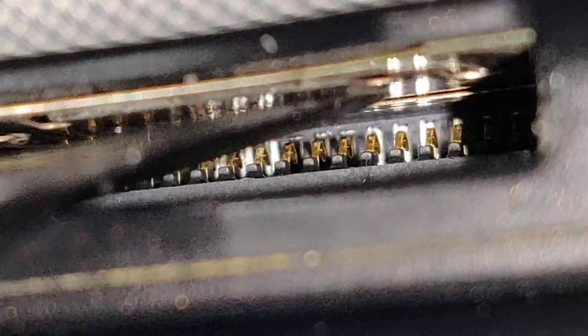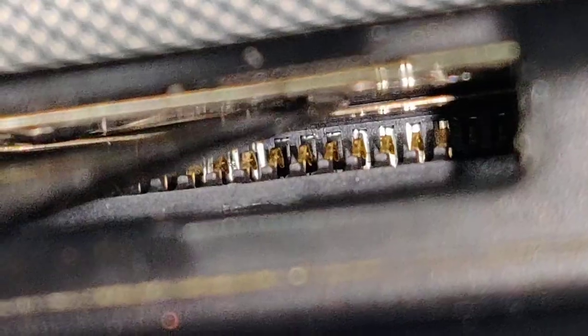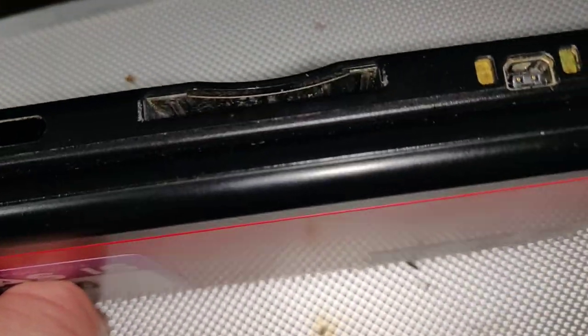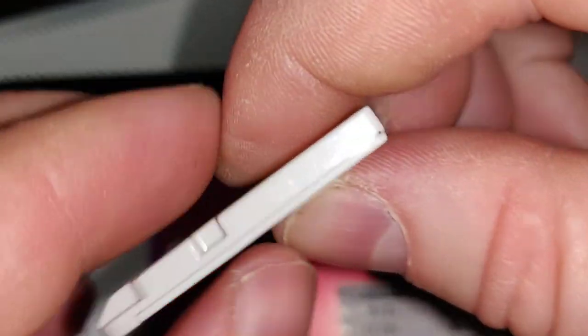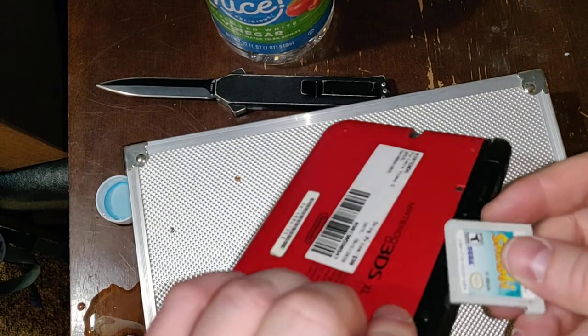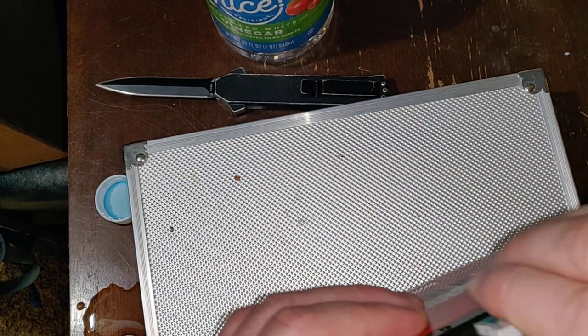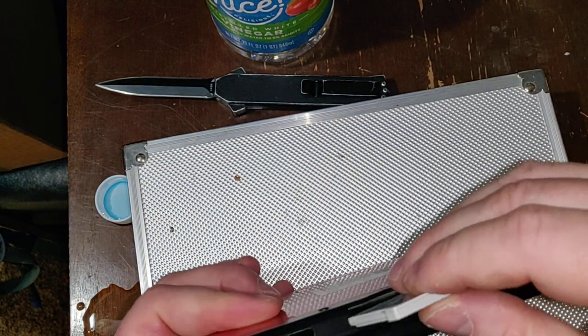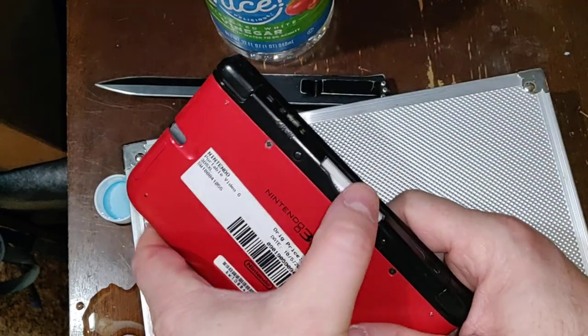I think it's going to be fine. Now I need to figure out what's this cover doing — is it supposed to not be there? I'm guessing somebody stuck a tool in there and bent it. Maybe it's supposed to be like that to protect the pins, perhaps. But it's not letting the game come out 100% of the time — I feel like that's what's pinching down on the back of the game and dragging against it.